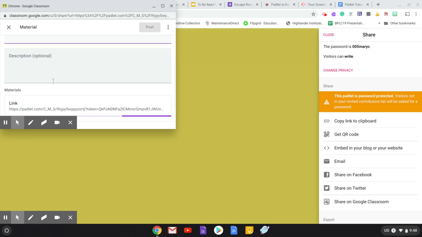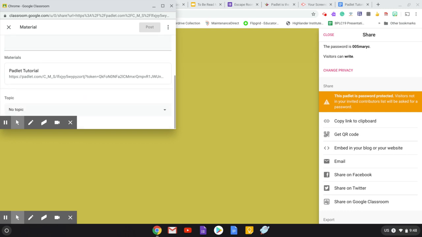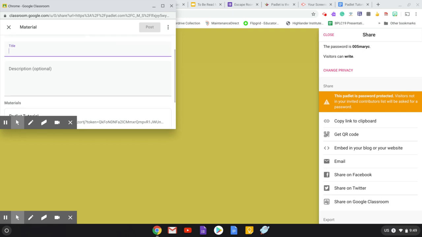In this case, I'll just create material, and then I can just say go, and here it is. And now I can add all the specifics to what I want them to post to the Padlet, but it's right there. So I find this really helpful. As I said, it's an easier way for me to keep track of an ongoing project than just having them share it with me from Google, or the fact that with an assignment, they'd have to turn it in. This way I can see it before the assignment due date.